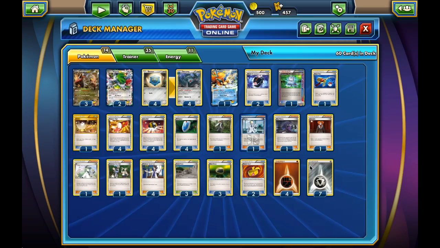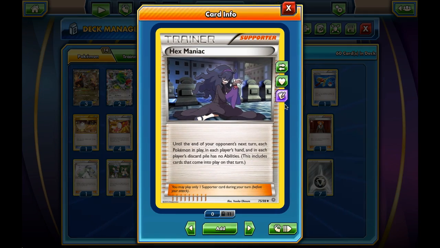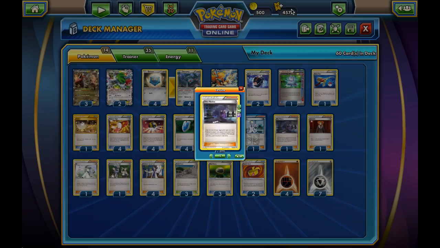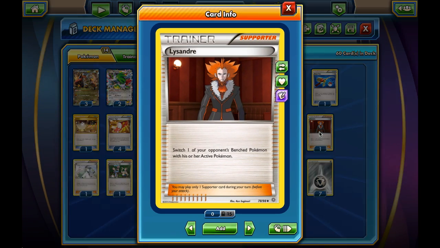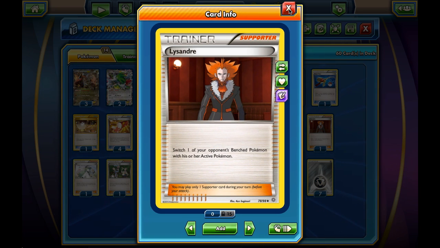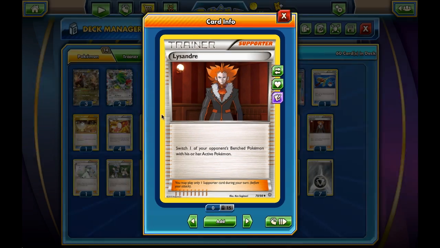We have one Colress for big draw turns, one Hex Maniac to cut some special abilities of our opponent's Pokemon. Of course, we don't really care about Pyroars and defensive abilities like that, but sometimes we might want to cut some Shaymins and stuff like that from our opponent's Pokemon, and Hex Maniac is in here for that. We have one Lysander for the tactical knockout, really good to have.